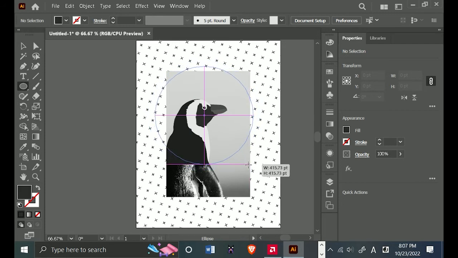Let's make a circle. Our goal is to make the circle the border of the logo, and the penguin will be inside of it.